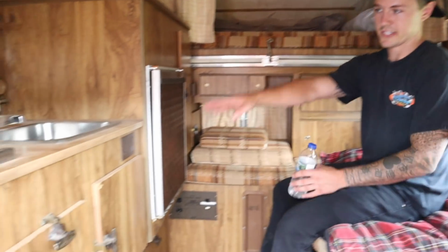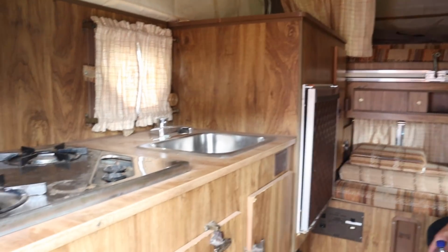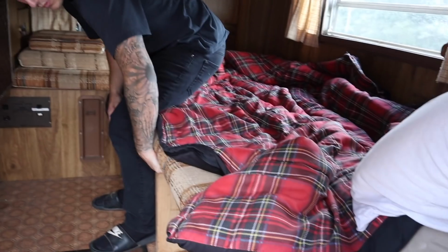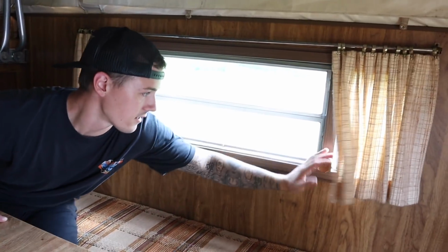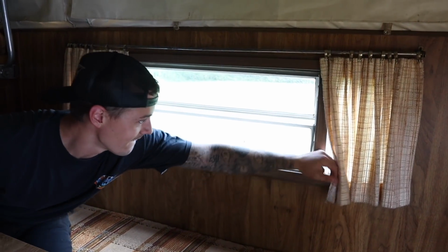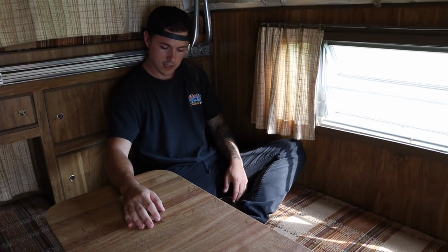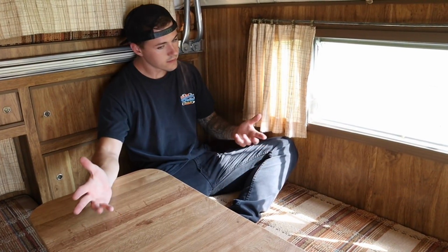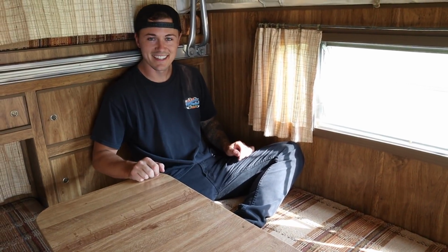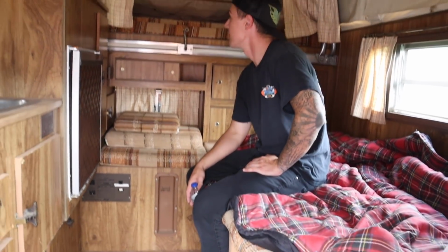First floor is you got your kitchen area, sink, fridge, oven range, one bed. Folds up into a table as well, so you got multi-purpose. If it's raining out one of the weekends, crack open the AC, you know, get some air movement in here. Play some cards. I'm a mean goldfish player, go fish, so any takers, this is where it happens. There was a fire extinguisher here, but we live on the edge, so there isn't.